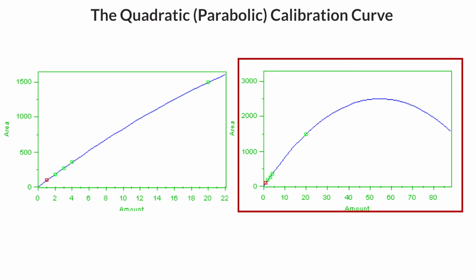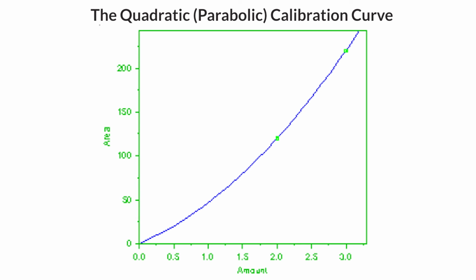When the detector is quite nonlinear, however, the critical point may draw near to, or even move into, the range of the data points. If the critical amount is not at least 150% of the highest data points amount, then a warning will be issued. This is not an error. The user may elect to save the calibration file and use it as is. Occasionally, an inverted parabola is encountered, as shown in the following figure. It is unlikely that this curve accurately mimics the detector response, and a warning will be issued. Curves like this are usually due to an error of some kind.